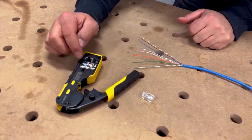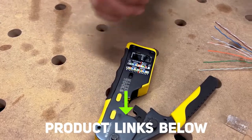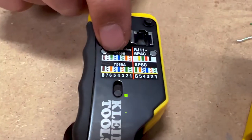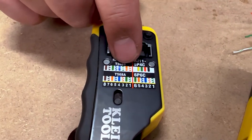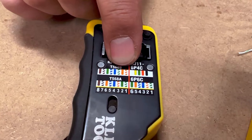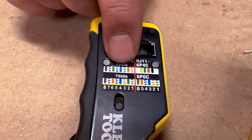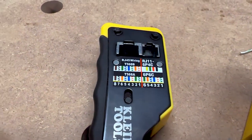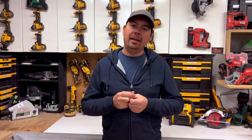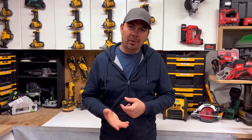There are two settings, sort of two styles, that you can put the wire into your fitting. We're gonna do the top style here with the solid brown, then we intermix with the solid green, and then the stripe green goes in later on after the solid blue. That's what we're gonna do on this one. This just sort of guarantees that you're gonna have that solid connection, because there's nothing worse than putting on an end, crimping it, and then it not working and having to cut it and redo it. This eliminates that guess factor.